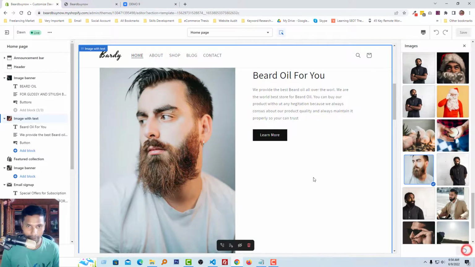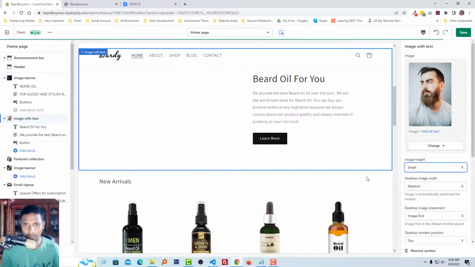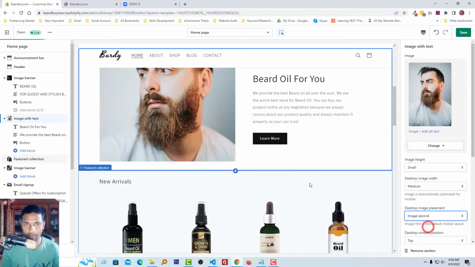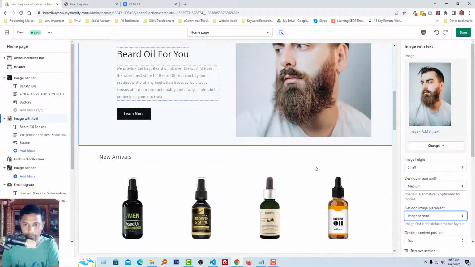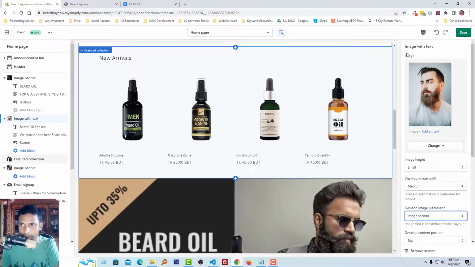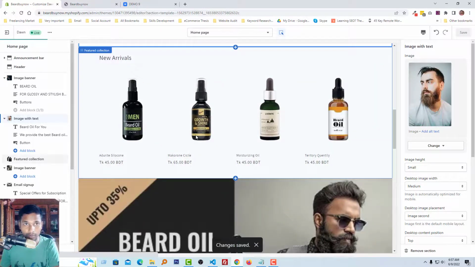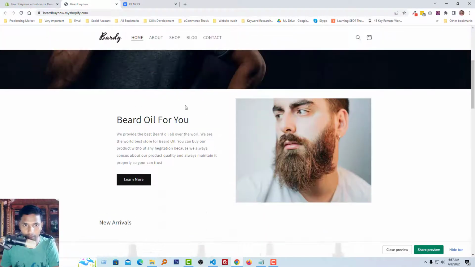We have selected this image. Now we can change the image size. Image second looks good. Okay, now it looks better than before. Click on update, refresh the browser, looks good.